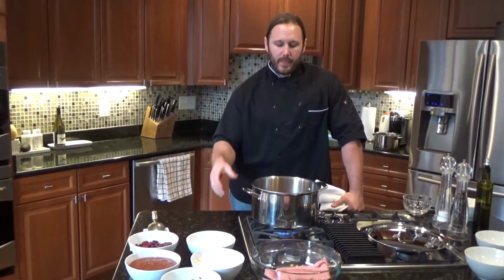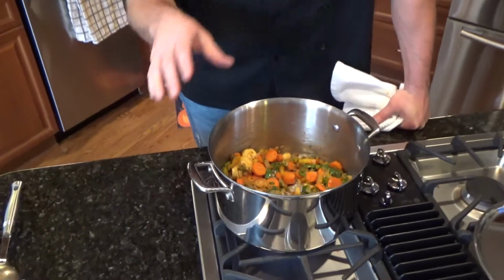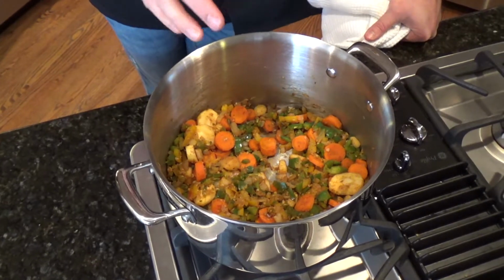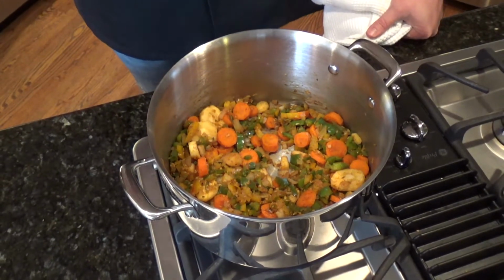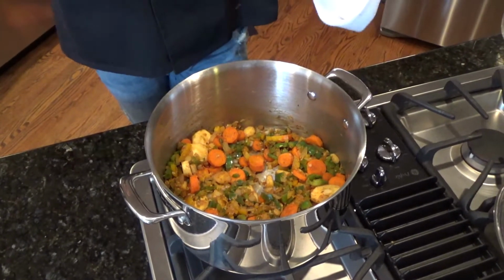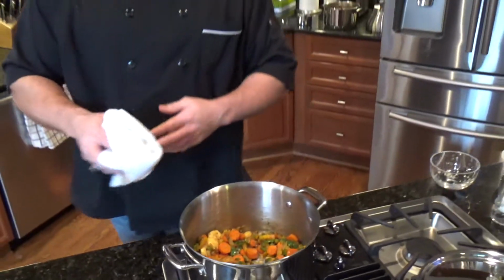Welcome back, everybody. It's been about 7 to 8 minutes. I've thoroughly sweated the base, the mirepoix, whatever you want to call it, the parsnips, the carrots, the bell peppers, the onions, the garlic is not burned, but it's softened now over about medium-high heat. So now we're going to incorporate everything else. We're going to let it simmer for another 30 minutes. I'll bring you back for a tasting, and we'll call it quits.